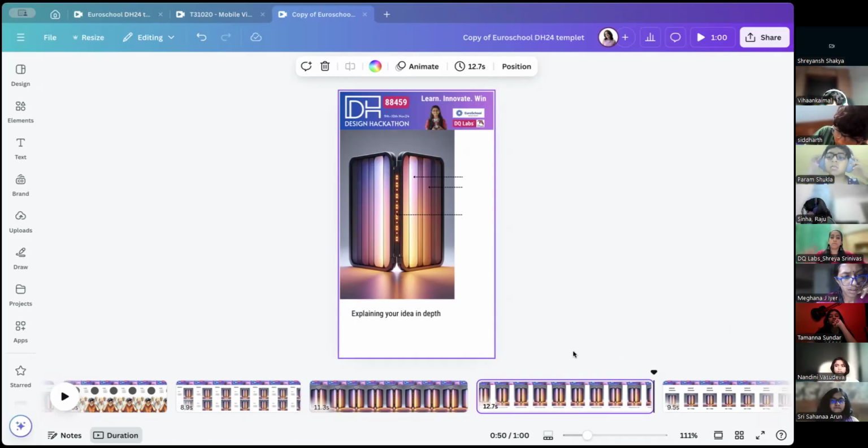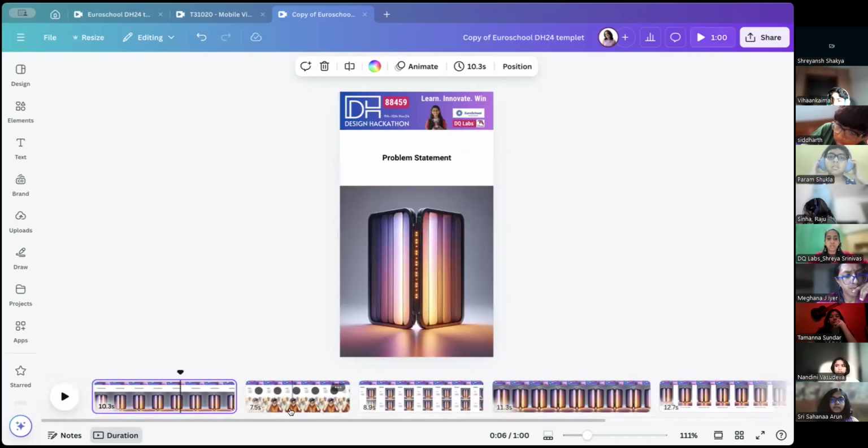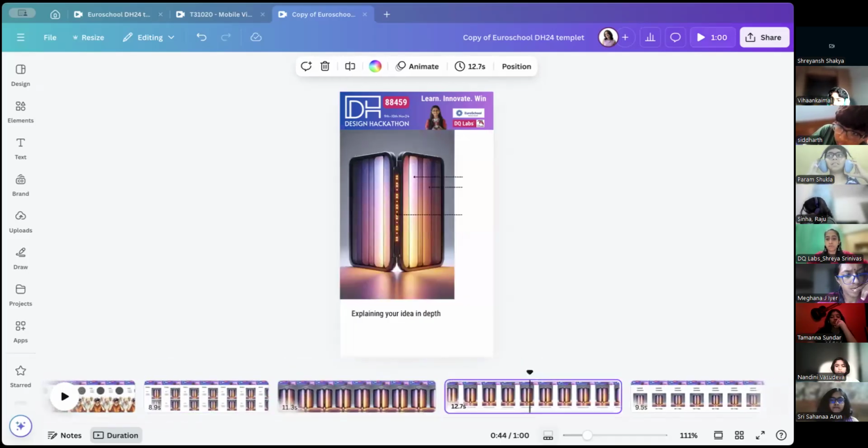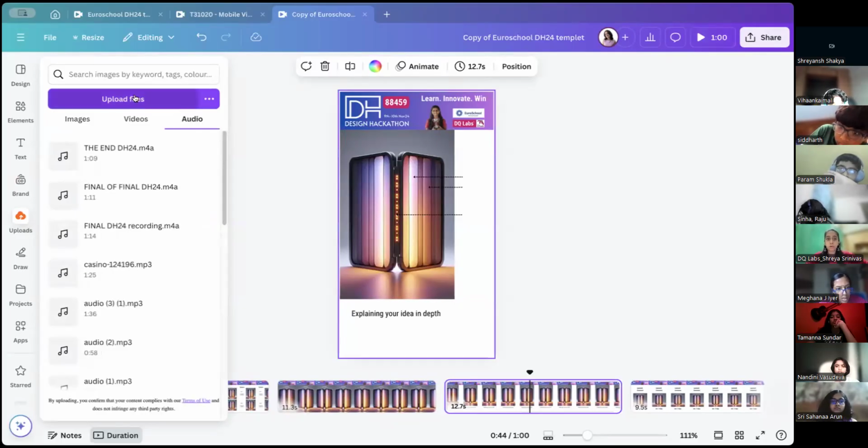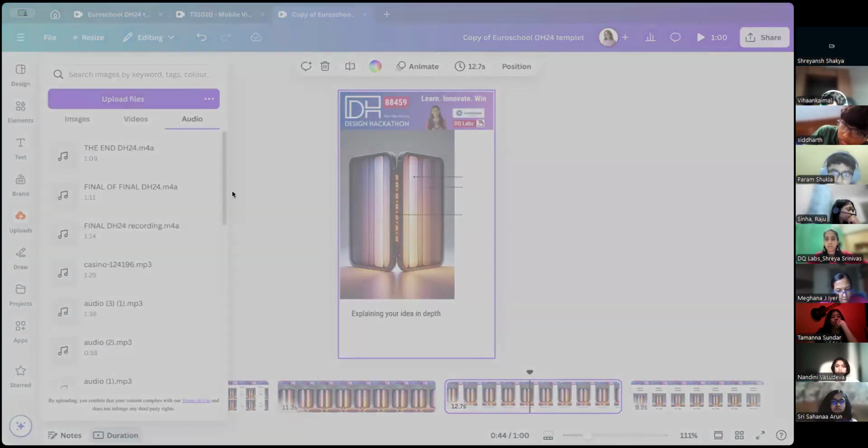Yes, okay. Before I take up any doubts, I'll just show how to add your audio, but I hope everyone's understood how you can time each clip differently and make sure it comes to 1 minute. Now you go to uploads. Do you see an audio option here? You go to uploads, you click on audio, and you say upload files. When you click on it, your file explorer will show up and you can select your specific audio file. Now, I do not have any audio file right now.